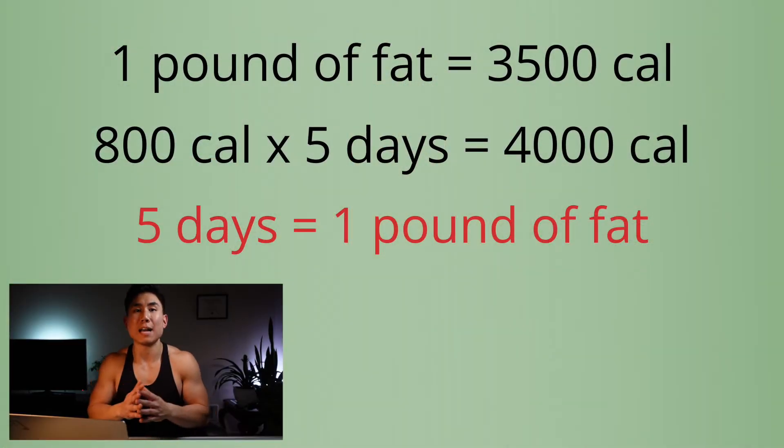Picture it like this: a pound of fat has 3,500 calories. So if you're at a surplus of 800 every day, multiply that by five days — that's 4,000 calories, which means you're gaining more than a pound of fat in five days. Keep in mind, this is all else being equal. There are other factors involved than just these two meals, but comparing the two, you're getting 800 more calories a day that can add up. So if your goal is to lose weight and build muscle, you have to make sure that the calories are being controlled. You don't have to count them, but you have to control the calories.